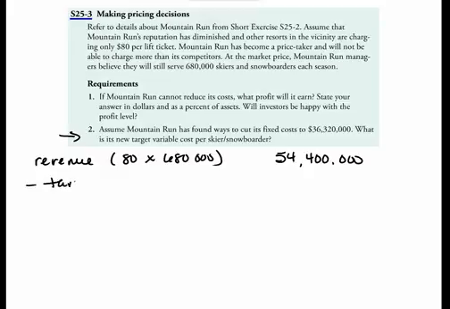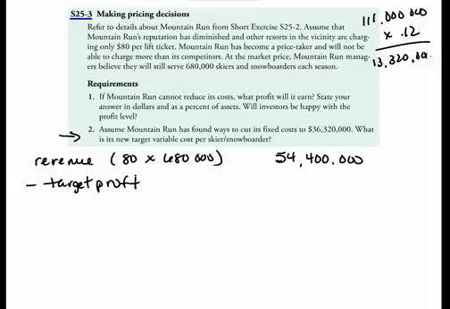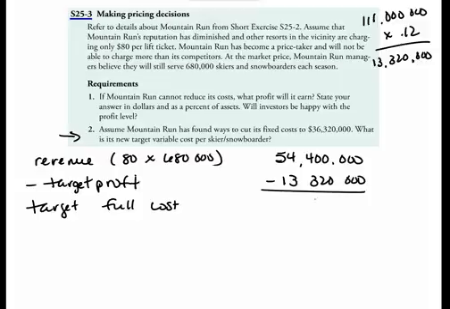Then I subtract off my target profit, and that was the 111 million times 12%. So that was the 13,320. So I subtract that off, and that means I need my full cost. So my target for my full cost is 41,080. And I know that I've got my fixed cost down to here. So minus my fixed costs, 36,320.